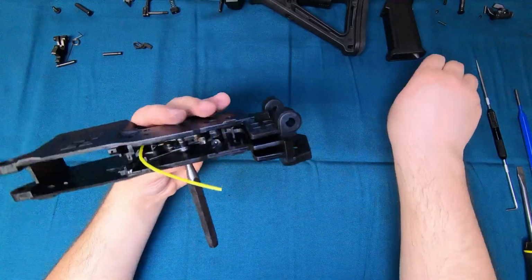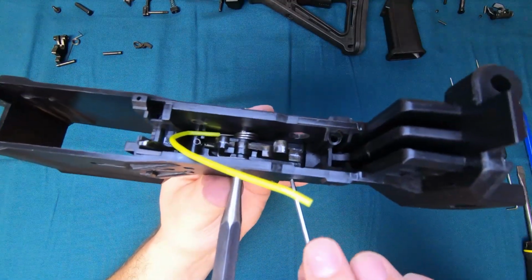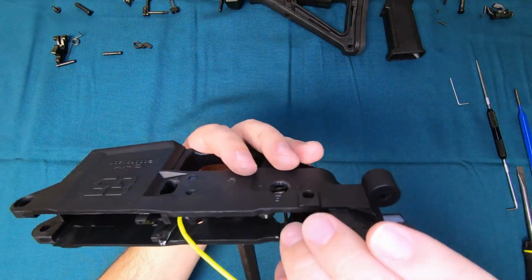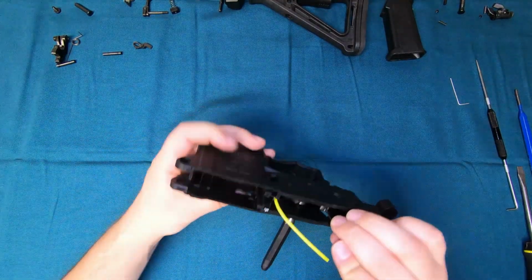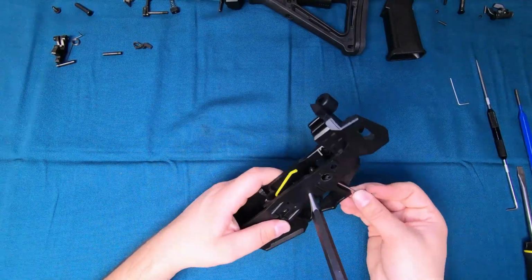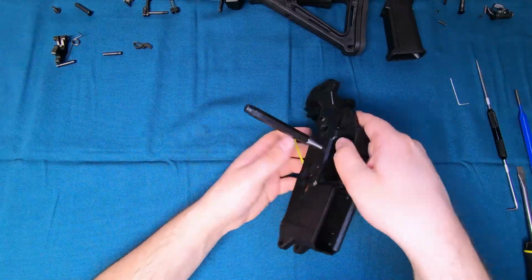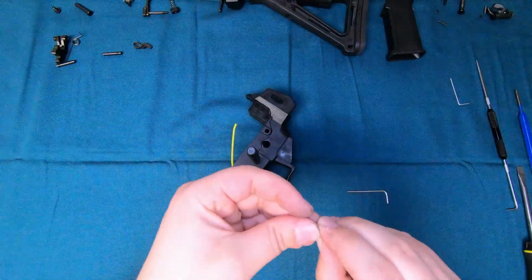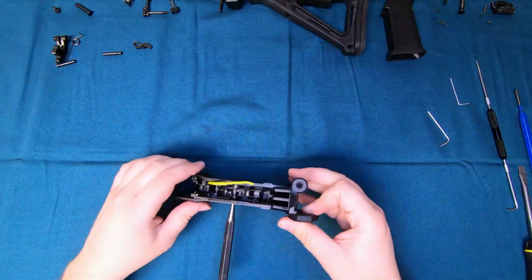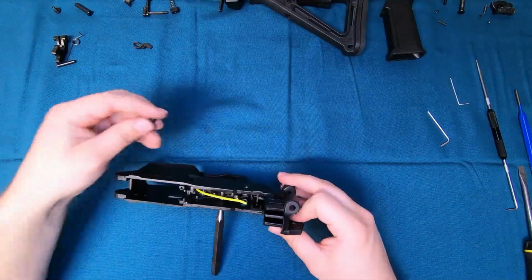Actually, a part that I did not remove earlier that I just found is we have a ball bearing right here. So this is the ball bearing I was talking about earlier that I thought was on the other side, but it's actually on this one. So let's go ahead and push this ball bearing out where the fire selector is, just so it doesn't pop out on us later. Or it actually has to come out the top. Let's go and do that. I just want to be able to take it out to show you guys, and then also so we don't lose it. So let's put that beside the fire selector. Okay. Now we can finally put in the pin for the trigger.